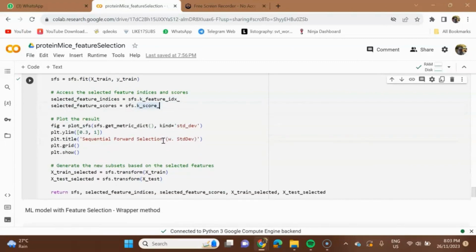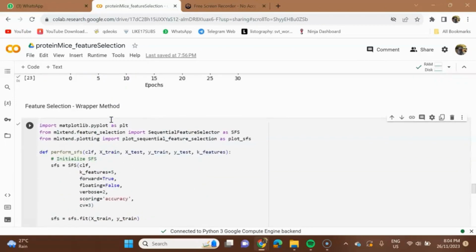Next, we can plot the result after we import the function plotting.plot_sequential_feature_selection here as plot_sfs.